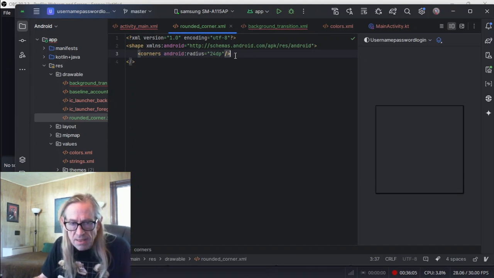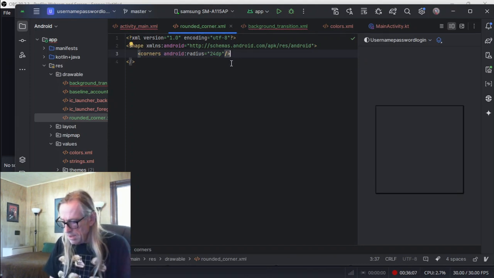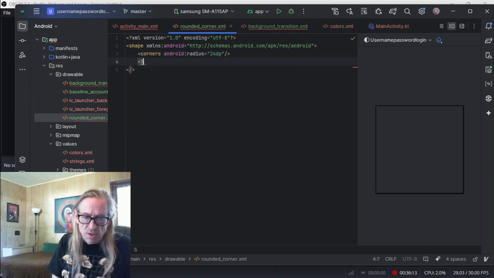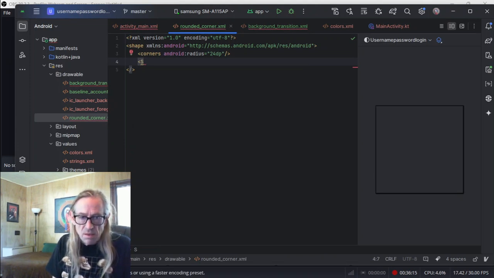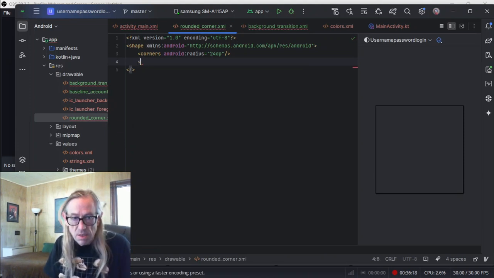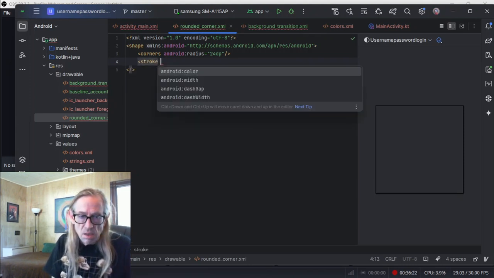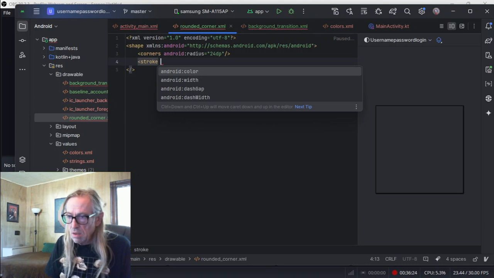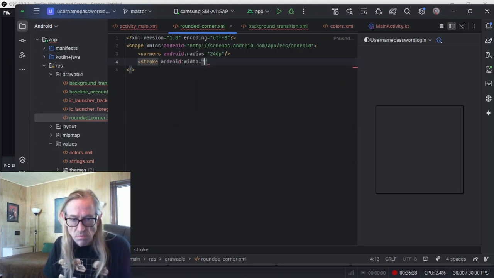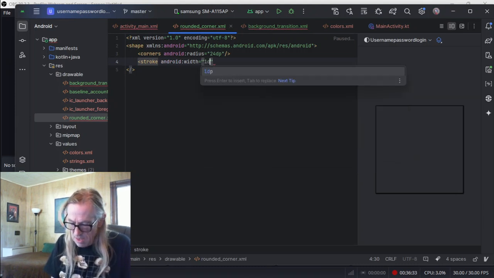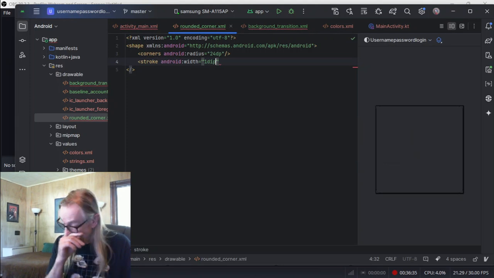I don't understand yet. And stroke, I don't understand either. Just a small s. Stroke, stroke width. One dip. I don't know what a dip is yet.